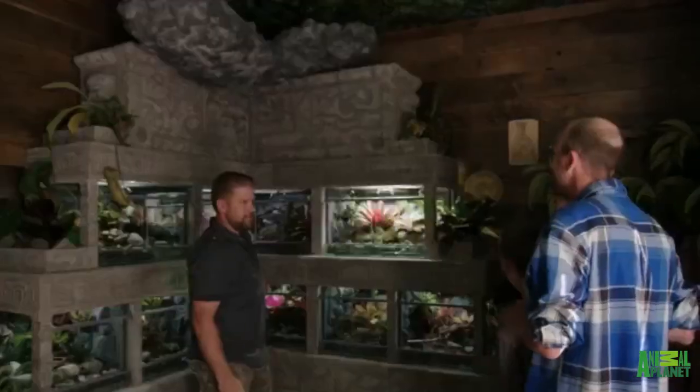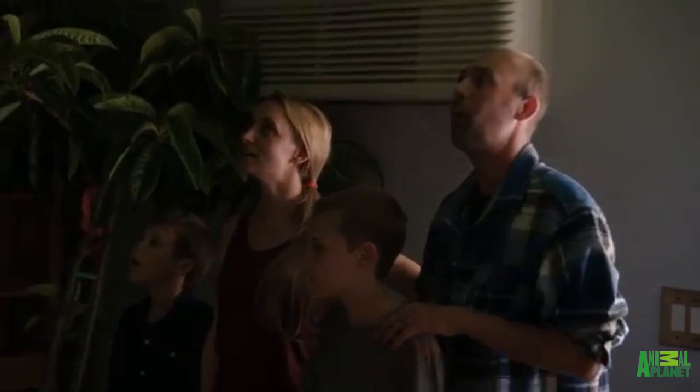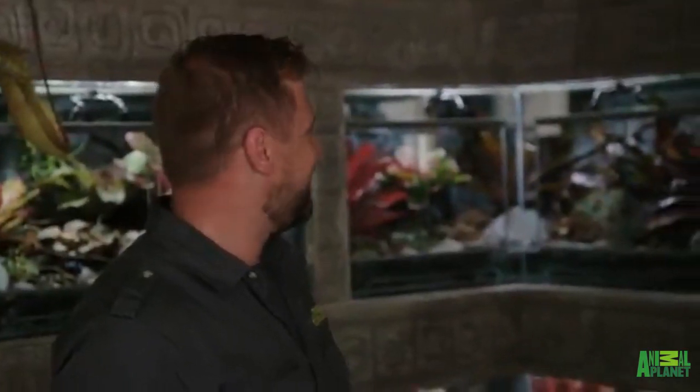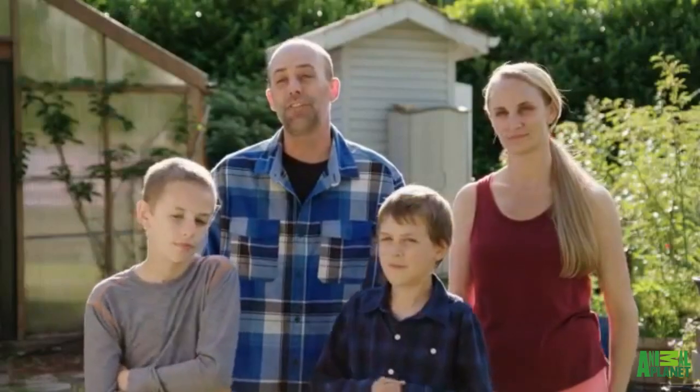If things couldn't get cooler — when they turned on the lighting effects and the lightning, this thing is legit. It is over the top. It makes you feel like you're right in the jungle. I didn't think you could do anything more, but once again — wow, this is legit. That's a little extra special. Words can't describe how amazing this is. I think I might have to move my bed in here. They definitely achieved the wow factor. I don't think that word even does it justice.